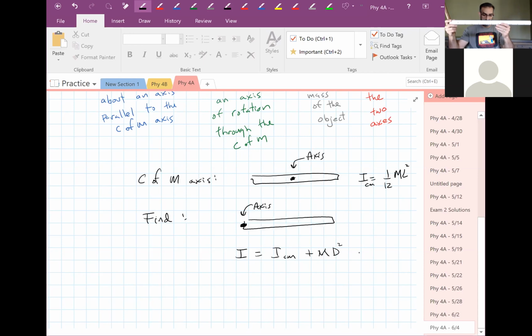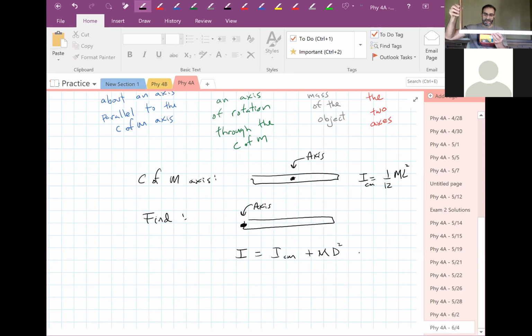Okay, you've got a rod rotating about its end point, right? That's what we want to know. A rod rotating about its end point. So here's my axis of rotation, and here's my rod. The white one's the rod, the copper tube is the axis of rotation. So it's rotating about its end point. I can rotate it this way towards the camera. I'm just going to hold it this way. Rotating about its end point. So we say to ourselves, let's pretend I can't find this on my formula sheet. I know it is there, but we'll do another one where it's not there.